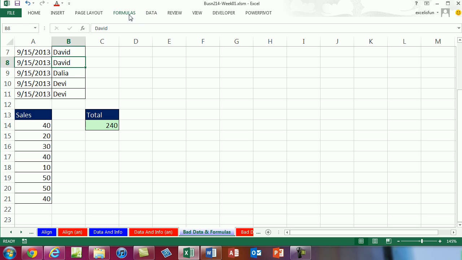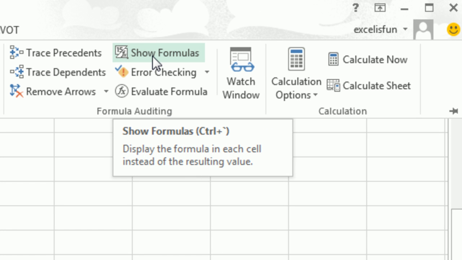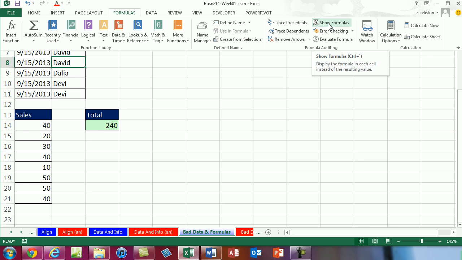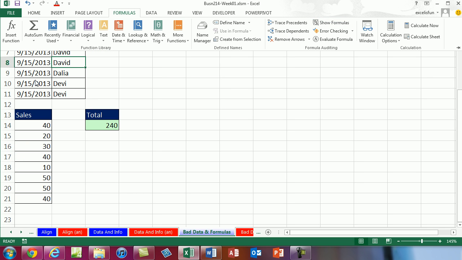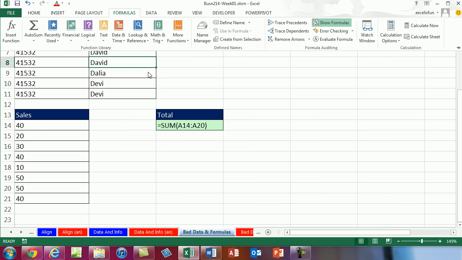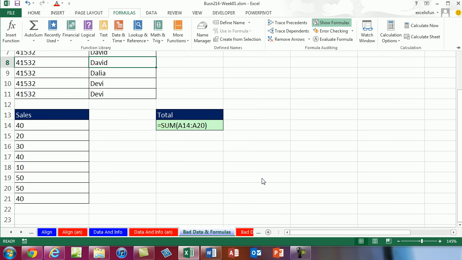You could go to Formulas and over to Show Formulas. Now, there's a keyboard shortcut. If you see that screen tip, Control and that little grave accent. I'm going to click Show Formulas. Oh, not only that, let me click this again. This is really useful. Show Formulas will show you actually what's in the cell. So for dates and for formulas, when I click this Show Formulas, it shows me the serial number, shows me the formula. Now, the keyboard is Control grave accent, or tilde, on the American keyboard. So it's a toggle.